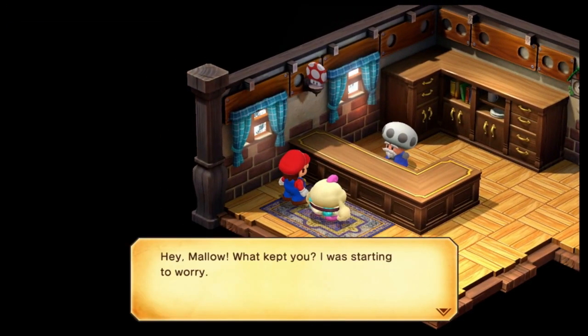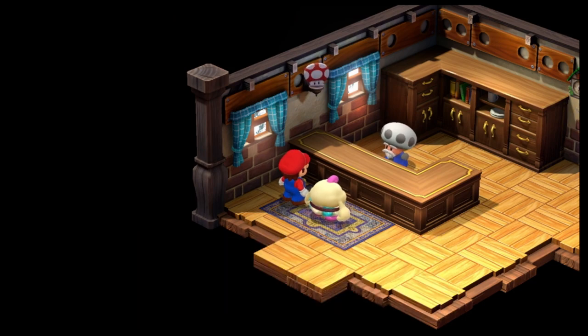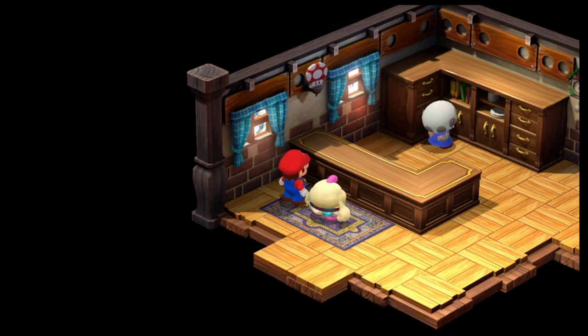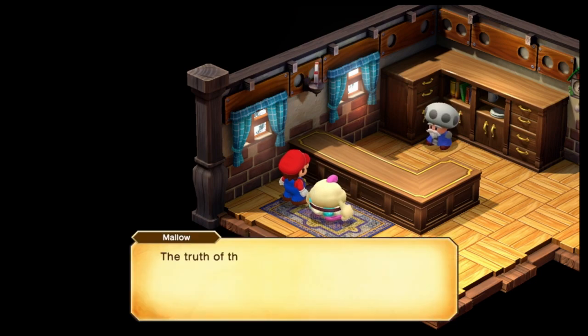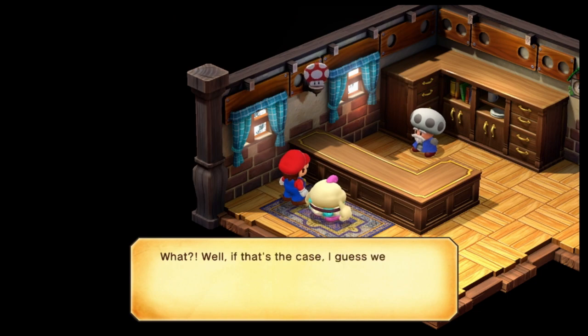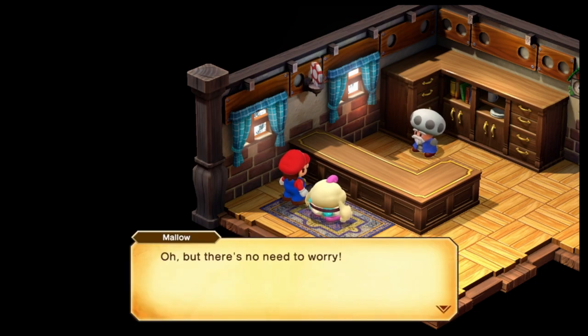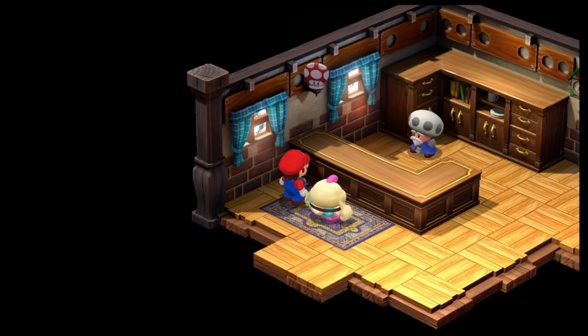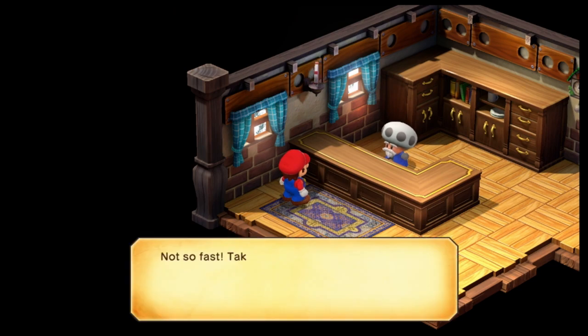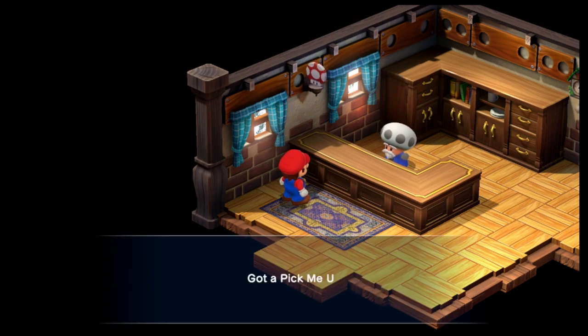Hey Mallow, what had kept you? I was starting to worry. Wait until you hear this, you see. Wait, I've already heard. The old frog sage told me. He seems to know everything. Listen. Truth of the matter is, the coin was stolen. But, well, if that's the case, I guess we can't trade. What a shame, huh? Oh, but there's no need to worry. Mario here will help us out. Is that so? If Mario's on your team, you'll have the coin back in a jiffy. Not so fast, take it away to you. You'll probably need it.